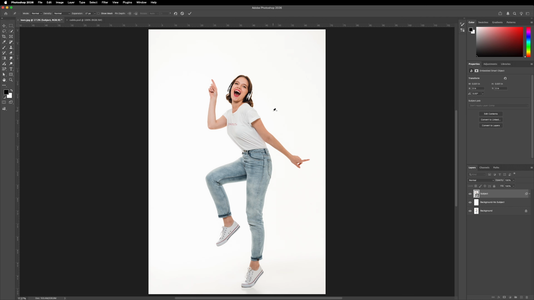To add pins to your subject, just click. Each pin acts like a fixed point. Basically, pins can either hold areas in place for you or give you control points to move parts of the image. A good way to start is to add a few pins to areas you don't want to move. For example, I don't want the bottom of her foot to move since she's touching the ground. So I'll add a pin here.